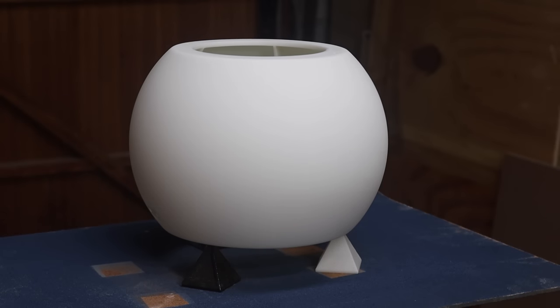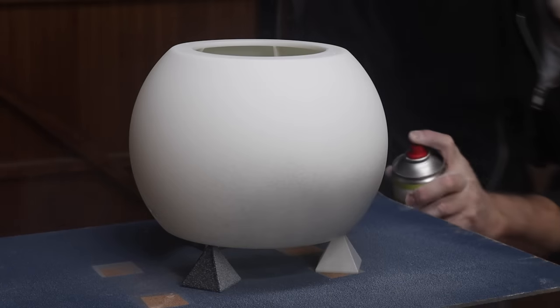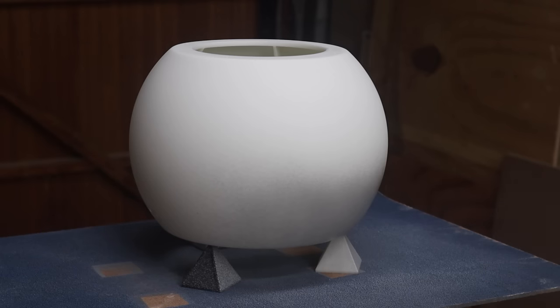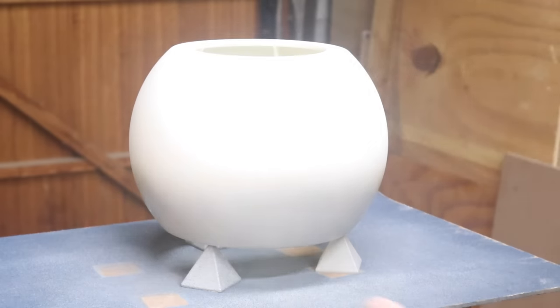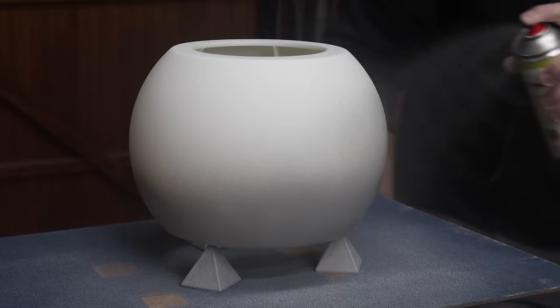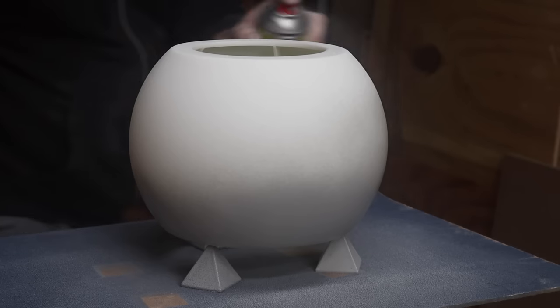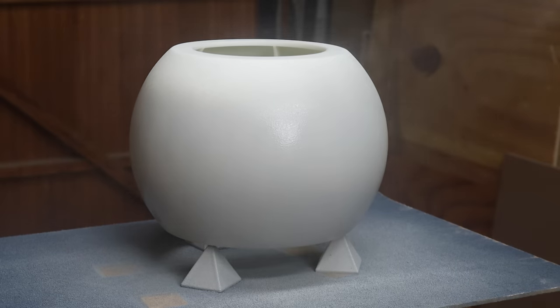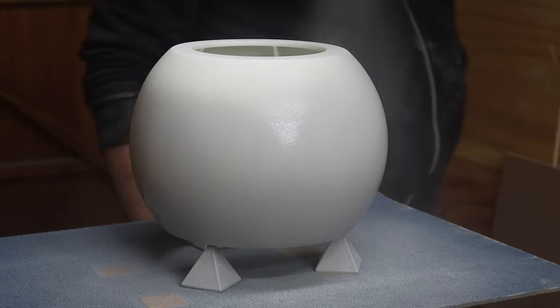You want to apply a nice even layer of the filler primer. I just start off with a first coat, which is just sort of a light coat, and then I'll leave it for about 5 to 10 minutes to dry. And then I'll apply another coat, and if I'm not happy with the application, I might apply a third coat as well. But just try and get it as even as possible, and we can get a fairly thick layering on there that we can then sand back and get a nice smooth finish.